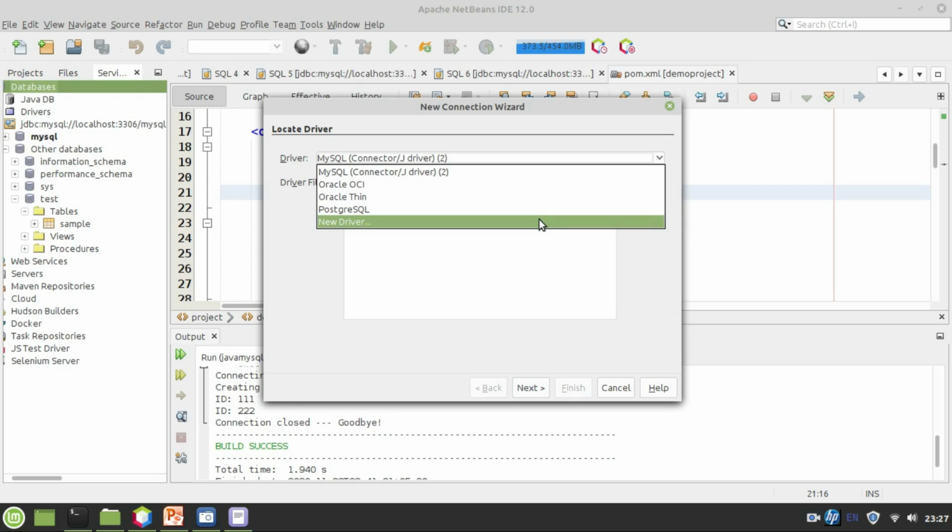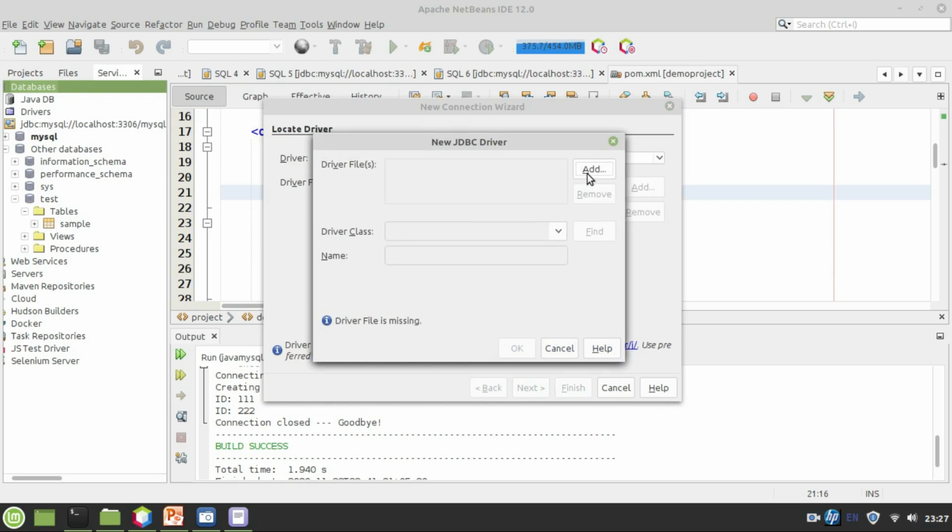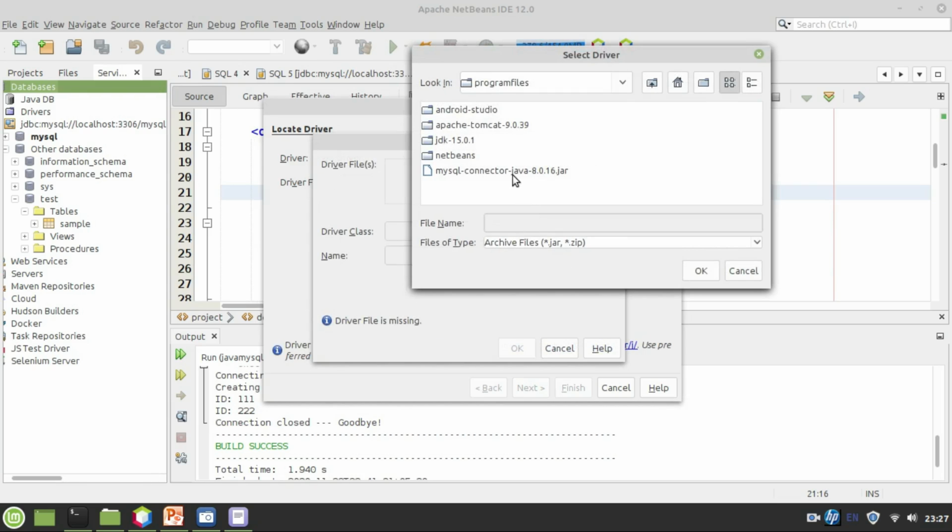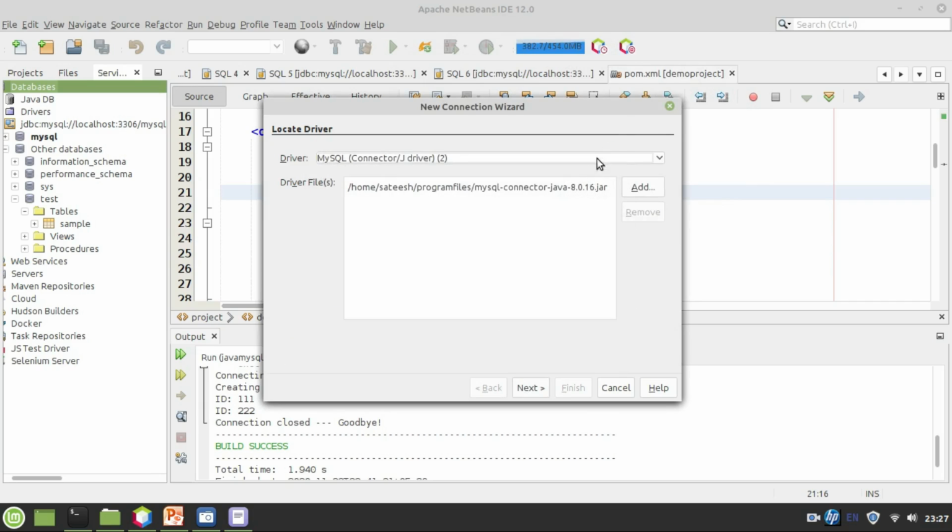We have already downloaded one jar file, right? So we need to select the new one and add the jar file. Whatever jar file you have downloaded, select the location and say OK. In my case, I have already done it, so I am not repeating those steps, okay? Because I have already selected this jar file. And afterwards, after selecting the jar file, you can see the version here. 8.0.16 is the jar file that I have downloaded. In your case, it could be 8.0.21 or 22, which are available right now.